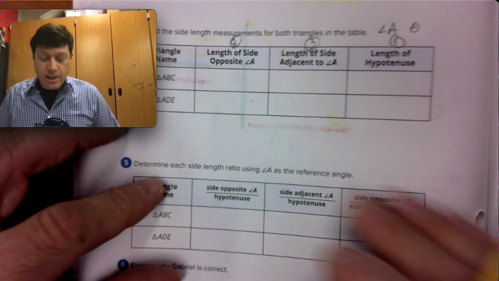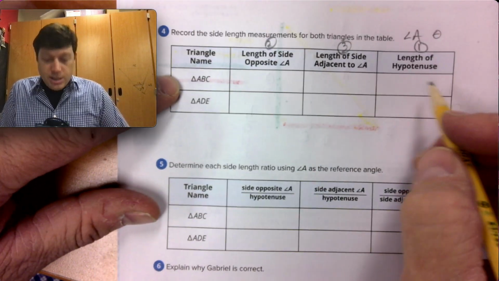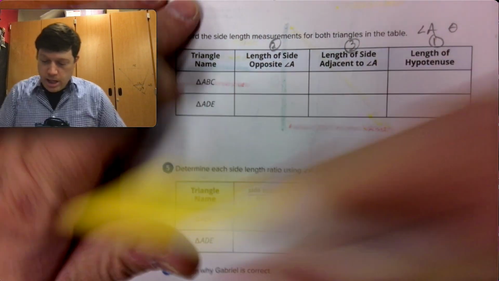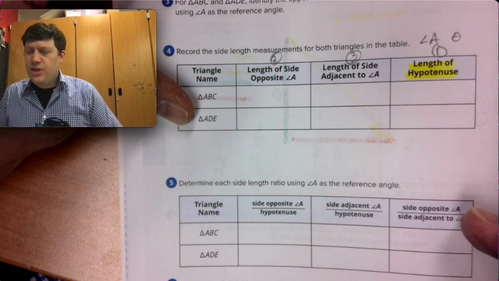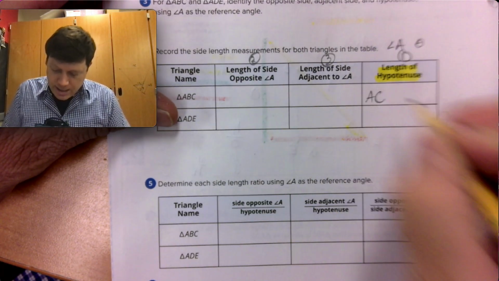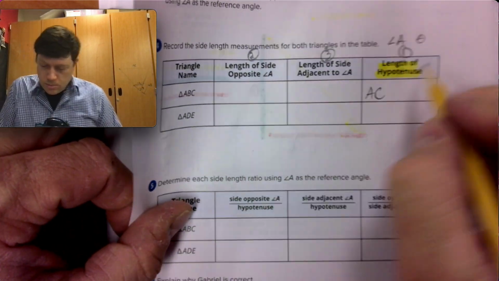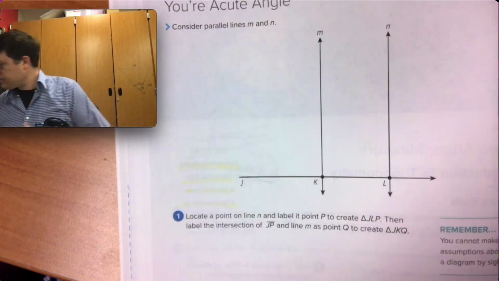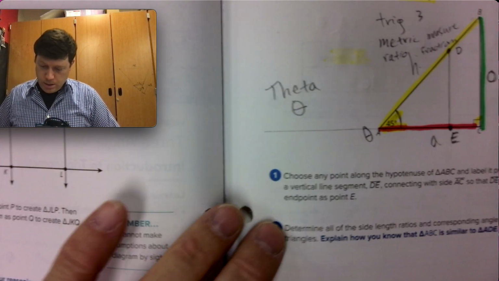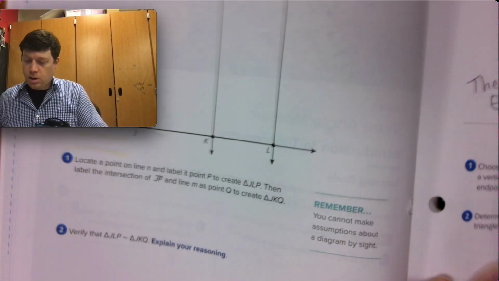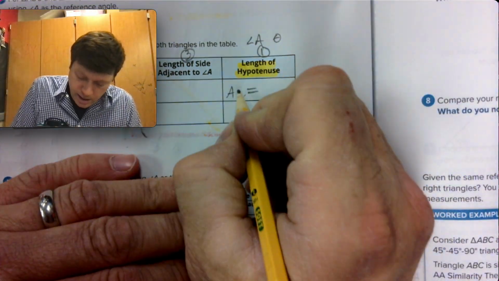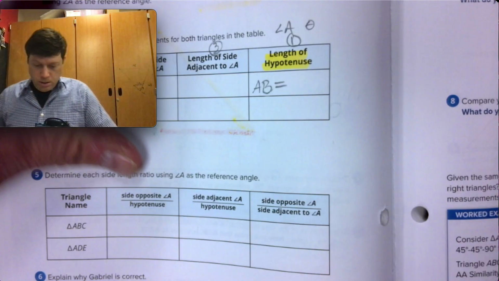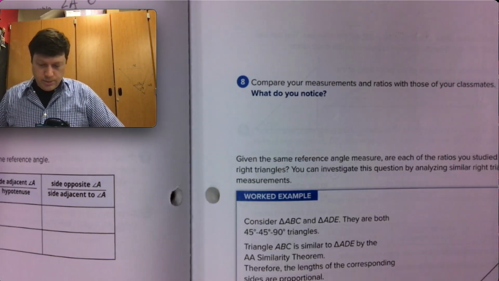Let's find the length of the hypotenuse, and let's do it for the big triangle. So yellow should go first. And for that yellow shape, this is going to be AC. Okay? How many millimeters is it? Okay. Oh, I'm so wrong. I'm looking at my shape again. It's AB. Sorry, if you're using a pencil, amazing. If you're using a pen, you are living dangerously. AB. Okay. Swipe this back.